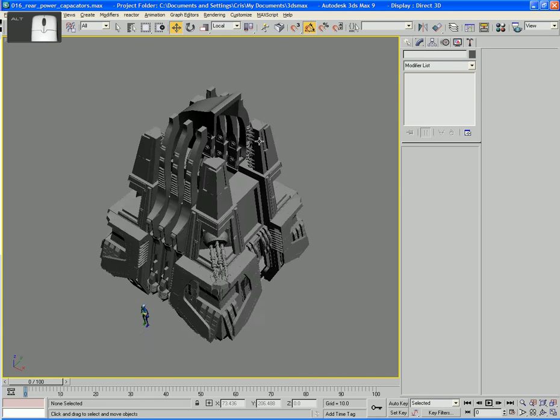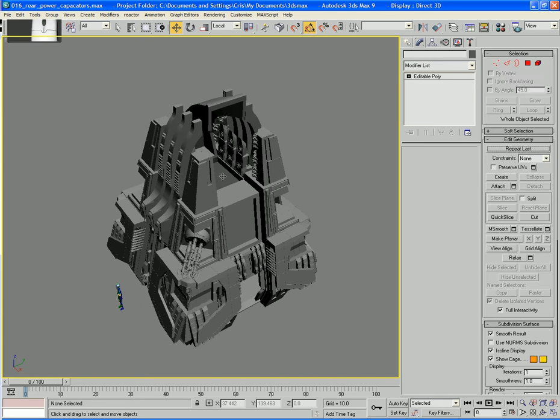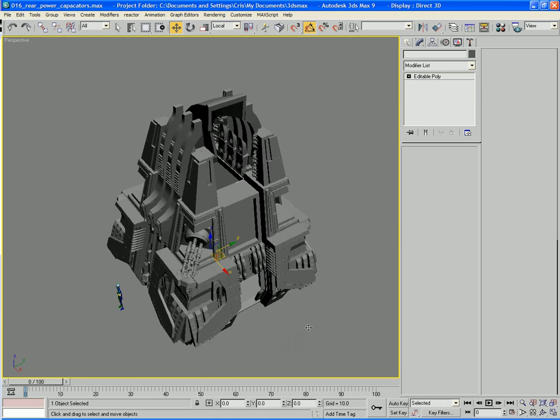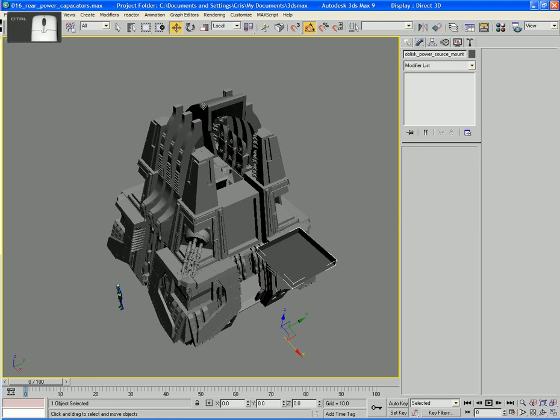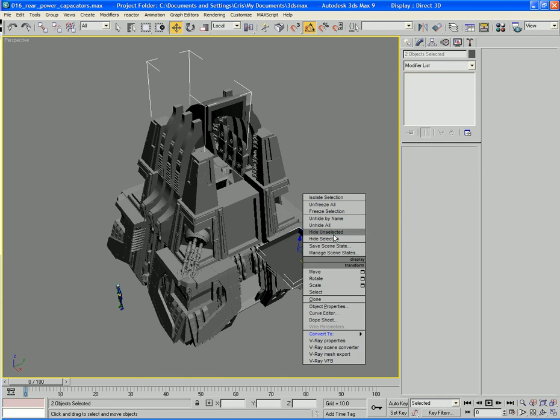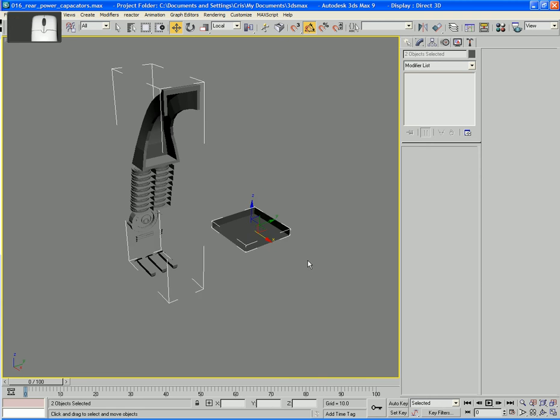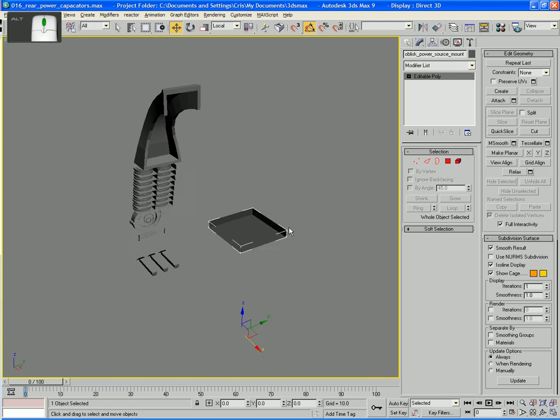Right, now we're going to make the crystal, which is the kind of power supply for this object here. So I'm going to bring this out. Not you. Good start. This is a re-recording. You don't want to know how the previous session went. Hide unselected. Needless to say, it was a pain in the bottom.